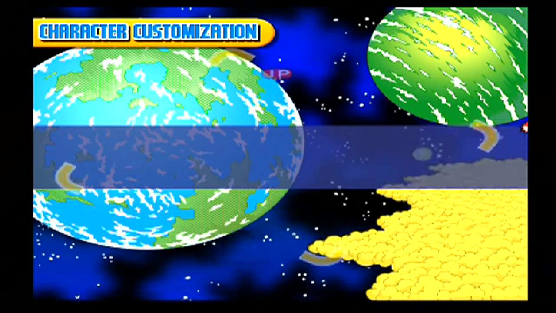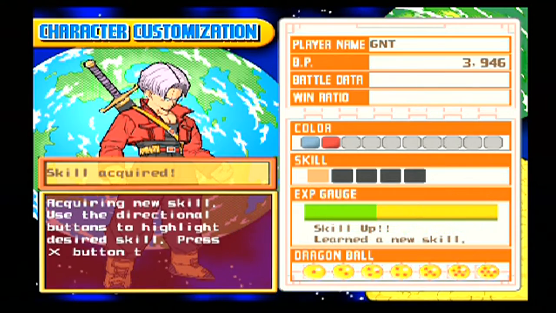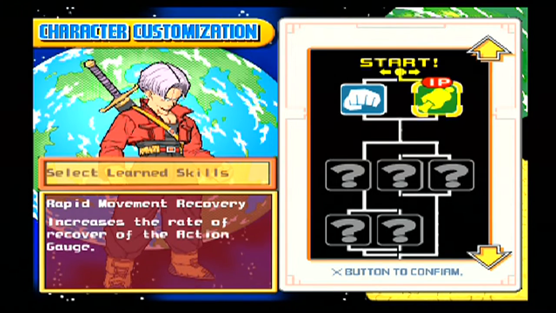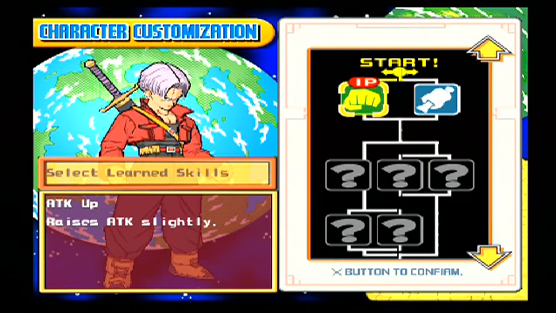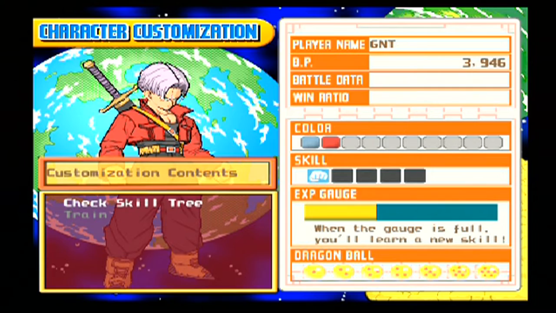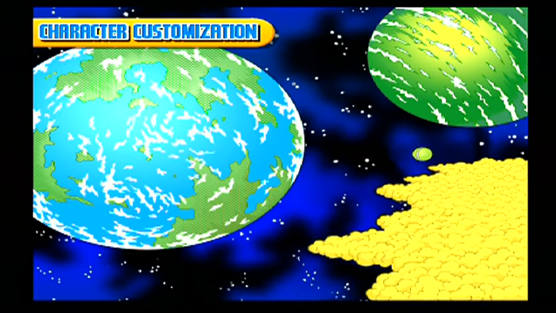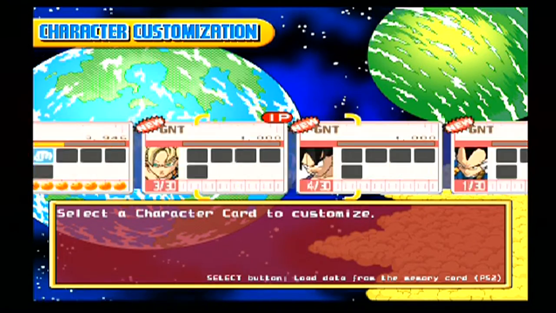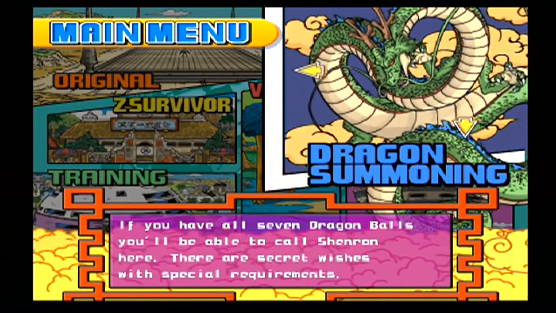Let me see something. Raises attack. Increases rate of recovery of action gauge. Well, there you go. Also, while I'm at it, might as well go and summon Shenron. Gosh darn it. So, what do you want to play? This game hurts my feelings.